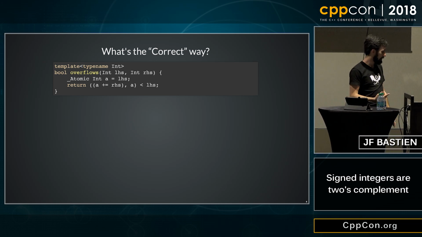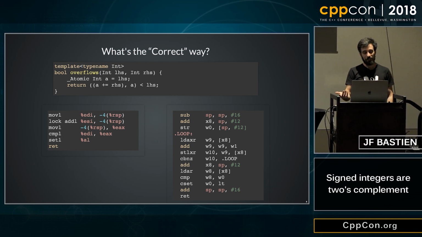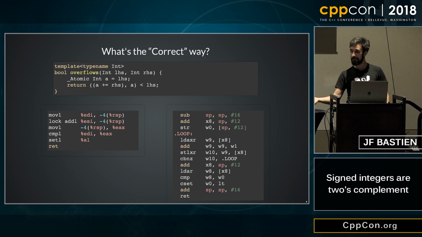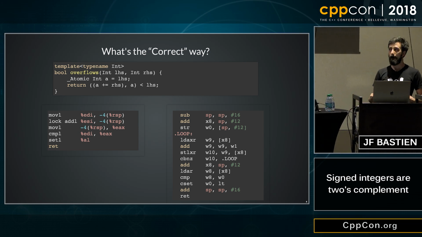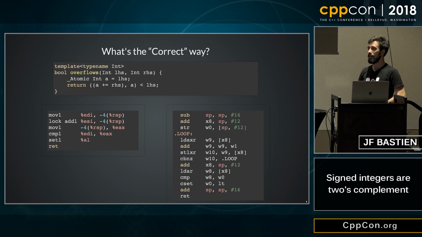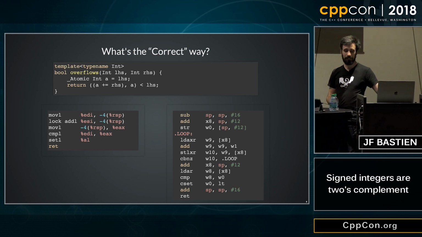Now, obviously, this is completely unintuitive, but it'll do the right thing. Now, the problem with that is this. The code looks terrible, right? And what it's actually doing here on x86 is it's using the lock prefix to do the addition, and it's doing the move, the compare, and whatever. It's effectively the same thing, but it's terrible code, right? And the reason it's terrible code is because this lock is actually kind of expensive.